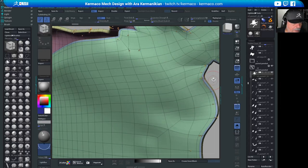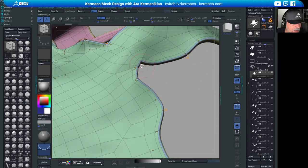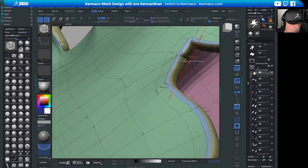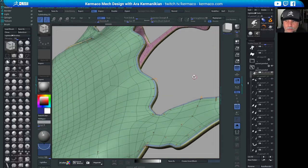Right, so I'm getting this border here is pretty good, right? This kind of border is pretty good. Where I'm getting issues is where these angles are happening. And so you can notice here that this one's actually even going inwards. So I can either go in here and see if I can fix it just by using the smooth brush. And hopefully I've got symmetry on here. I do.